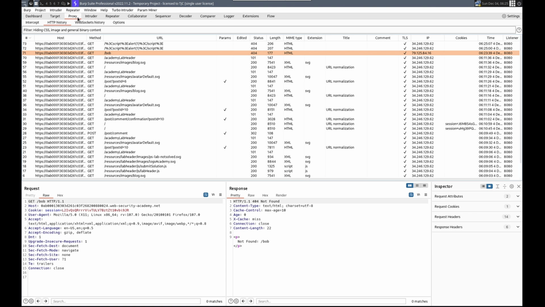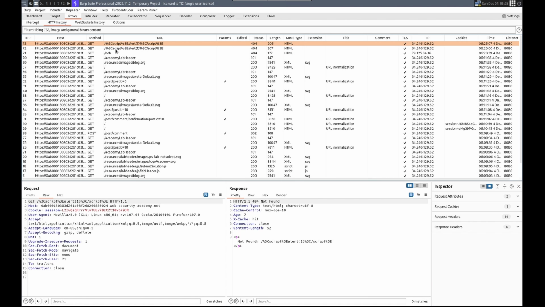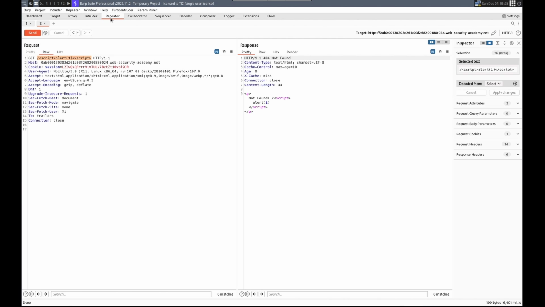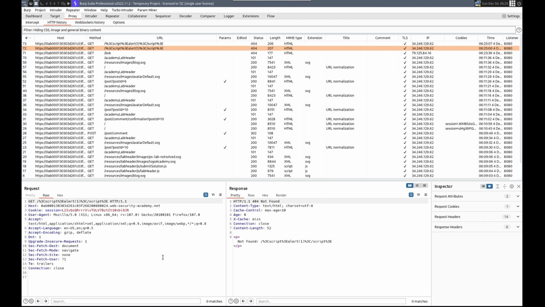Did we proxy? Because we got a miss. And then a hit. So let's proxy, send to repeater.